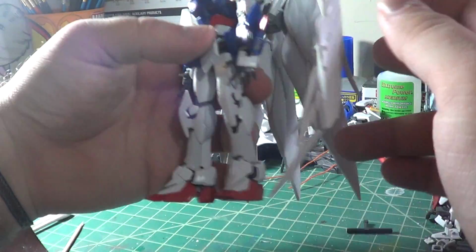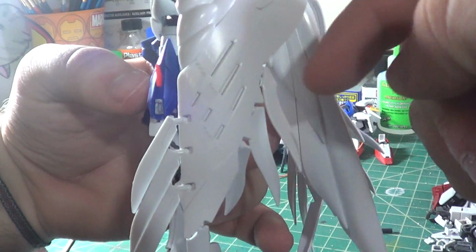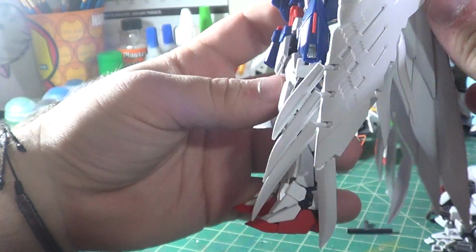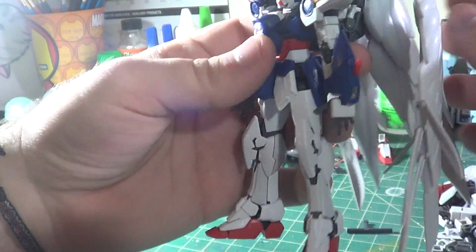And that's pretty much it as far as aesthetics are concerned. I also like the added wing details. You can't really see them. There you go. You can kind of see they're kind of like overlaid on top of each other. It's really cool looking. Now, we're going to get on articulation.